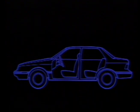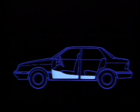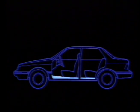And the front wheel drive design allows more interior room because there is no need for a high and wide transmission and drive shaft tunnel down the center of the floor, and only minimal clearance is required for exhaust system components. Rack and pinion steering is an extremely dependable, quick, and responsive steering system.